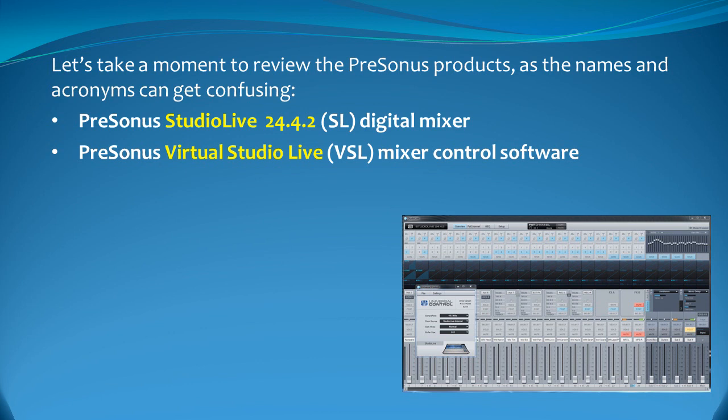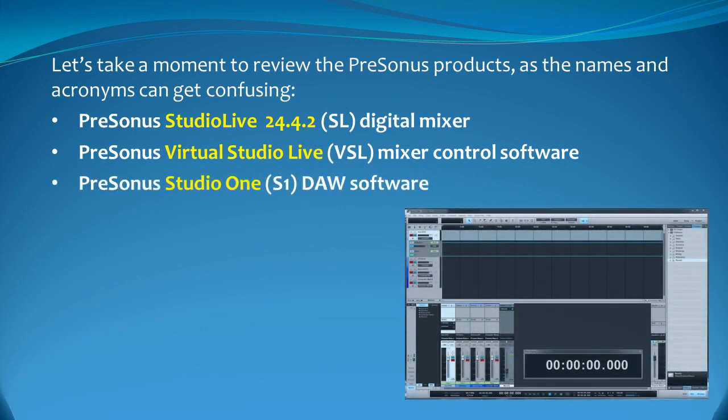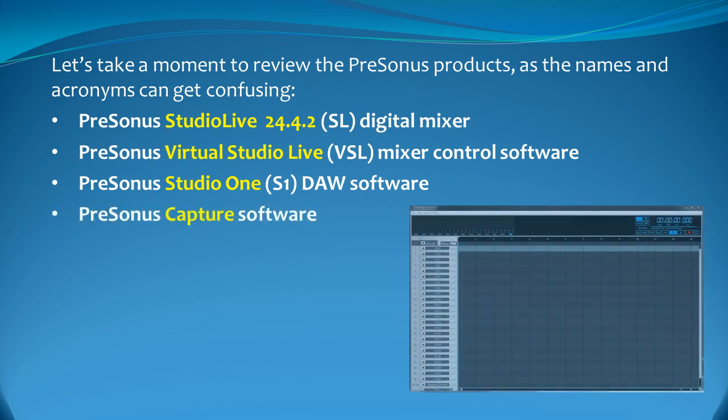It is the software which allows for computer control of the SL24.4.2 mixer, including the ability to quickly recall preset audio scenes via a click and drag with the mouse. The PreSonus Studio One DAW software. The professional-level digital audio workstation program which we will be using for regular weekly recording needs. It is often referred to by the acronym S1. And the PreSonus Capture software, a basic multi-track proprietary recording program specific to the StudioLive line of mixers.